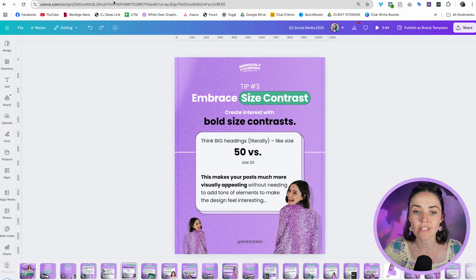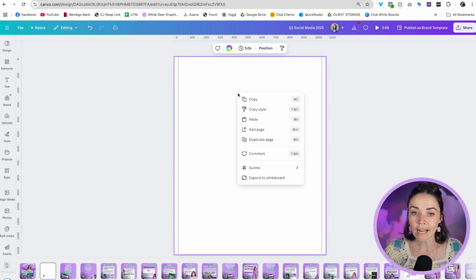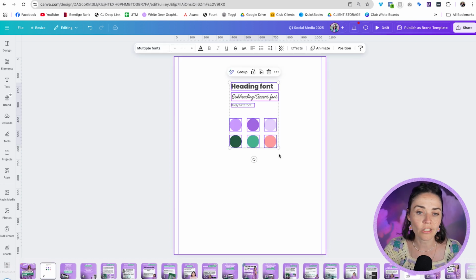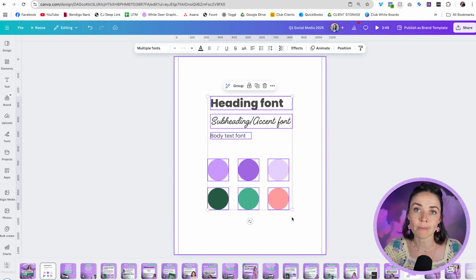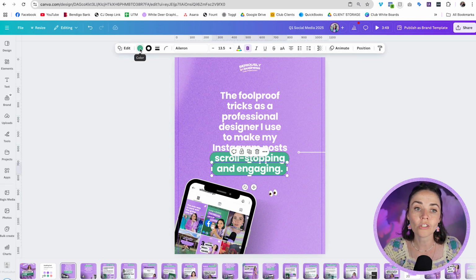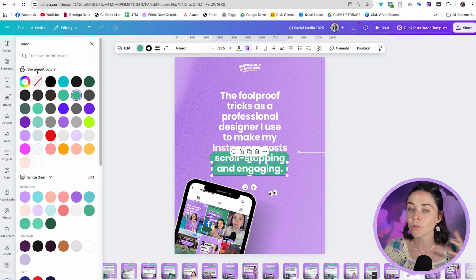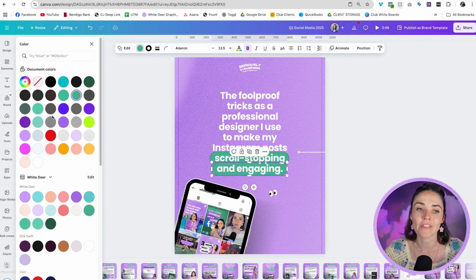So say you're starting a new Canva design with all of your social media posts on it, for example. Then I want you to insert a new page, right click and press paste, or if you've selected a page, just press paste without being selected on anything and it'll insert that page. Now those fonts and those colors are going to be inside that document. And when you're trying to edit a color inside your Canva document, all you need to do is go to the document colors section, which will appear at the top, and it will show you all colors that are used in that document. Because you've pasted in some little circles with your colors in it, you can access those colors at a click without having to copy and paste text codes or try to find your color in the color wheel. You've got those exact colors ready to use inside the document colors section.